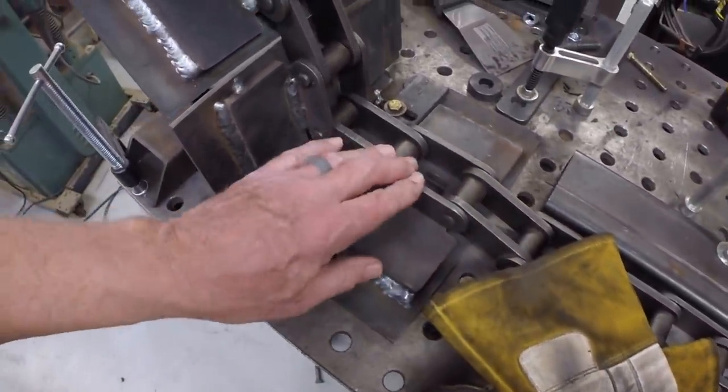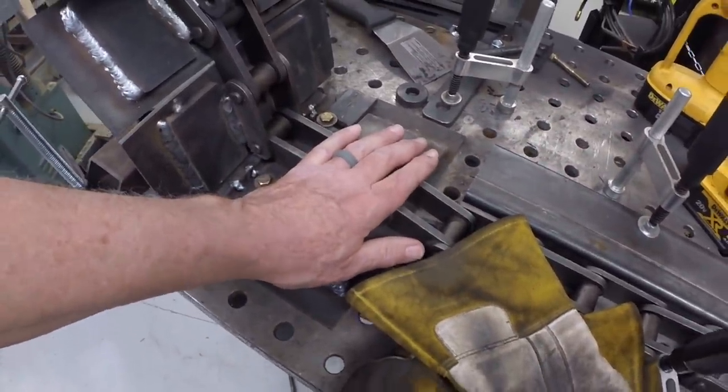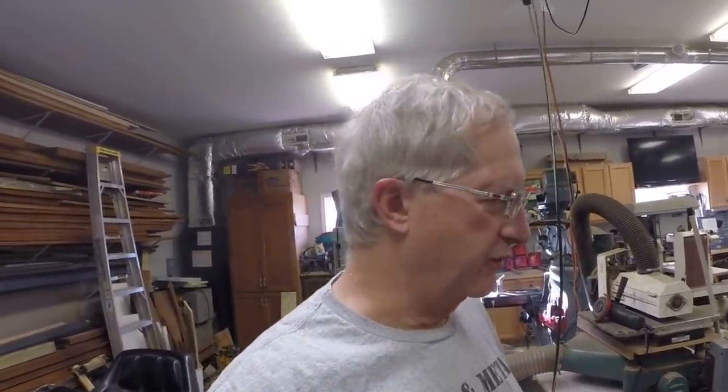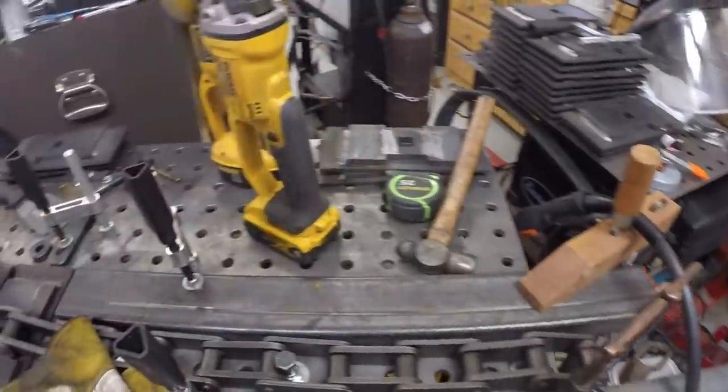I'm going to pick back up where I was. I'm going to weld some more and hopefully try to knock out this particular track. I think when the track is done it's going to weigh several hundred pounds. I didn't do an exact calculation, but it's going to be 300 pounds, something like that, I think. So it's going to fall off the edge of this table as I weld it, as I pull the chain off the floor and bring it through this channel.